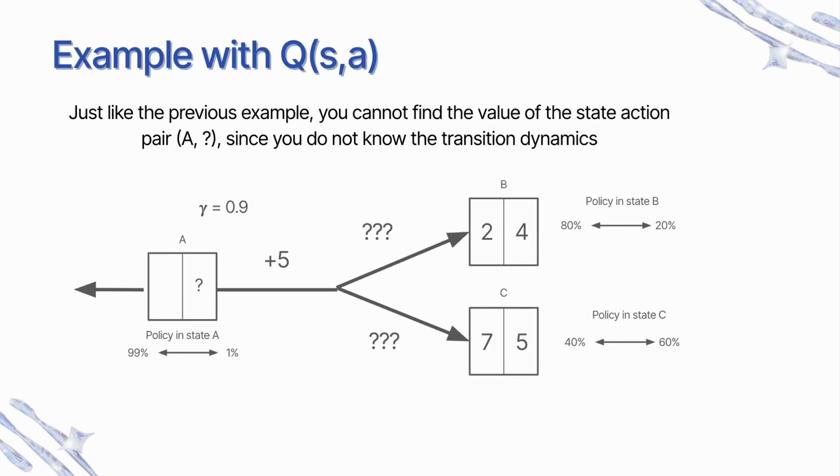And same with Q. You cannot know the transition dynamics here, so you can't find the value of this state, because once again, you don't know where the dynamics will take you after you execute this action. I hope this is clear to everyone why you need the transition dynamics to find the value in Q using dynamic programming. And if you remember the Bellman equation, the transition dynamics is part of it: P of s', r given s, a. That's two summations. If you don't have that, you can't use it to calculate.